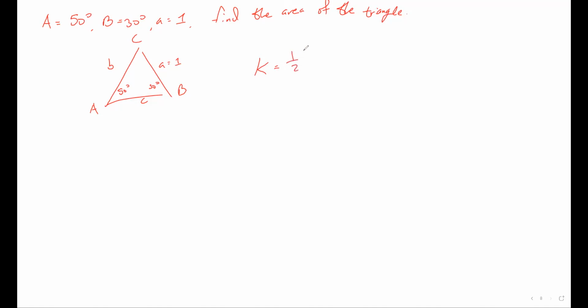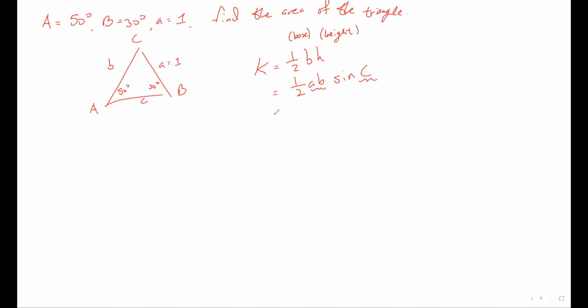There's 1/2 base times height. That's one, so this is base. I think this is kind of like the classic formula. And then there's another one, which is 1/2 AB sine of C. A and B are just these A and Bs, and you can swap them out for any other side. So it's just any two sides and then the other angle. That's how this formula works.